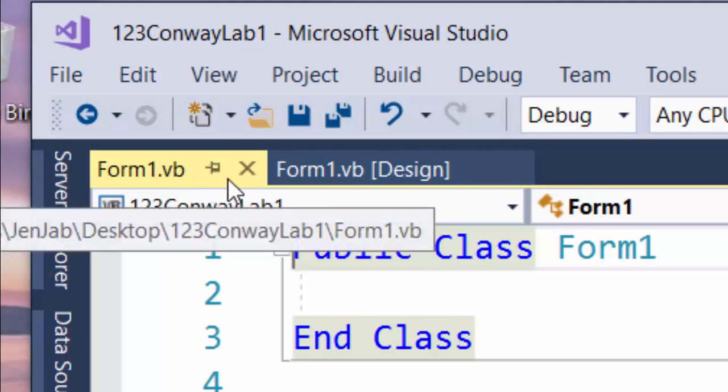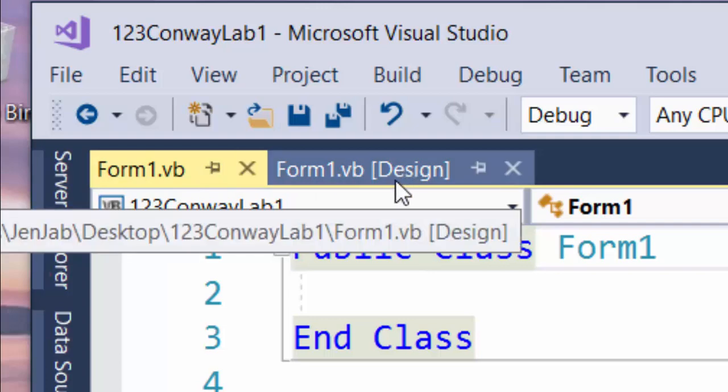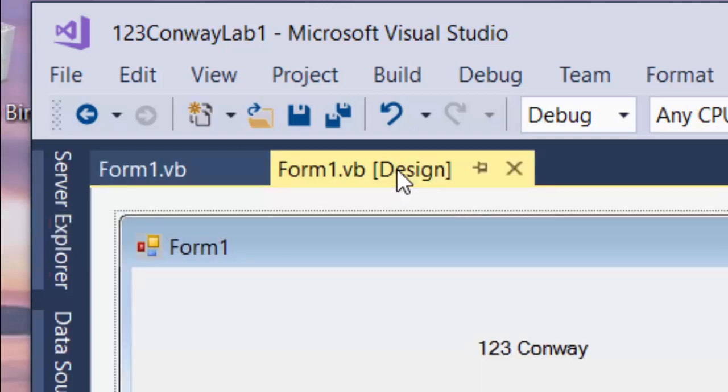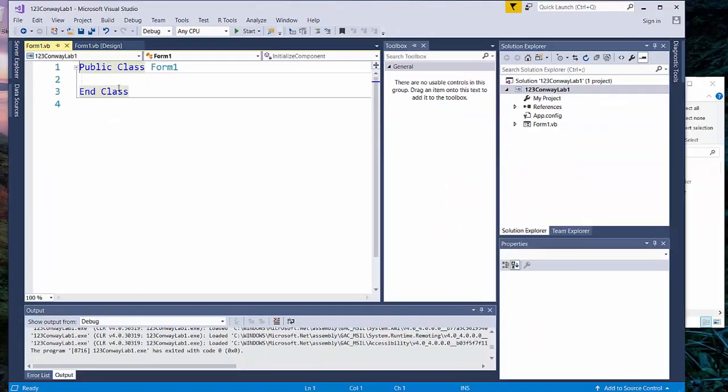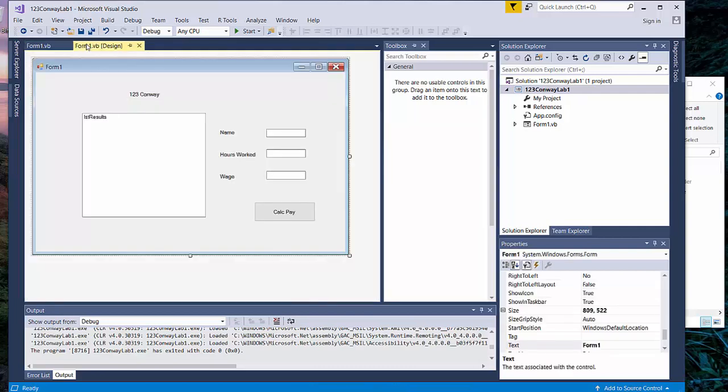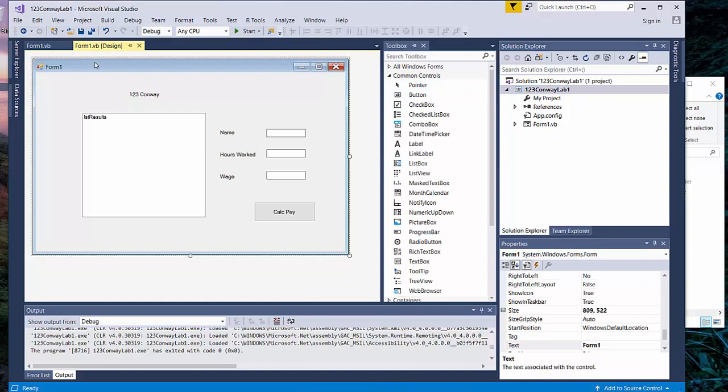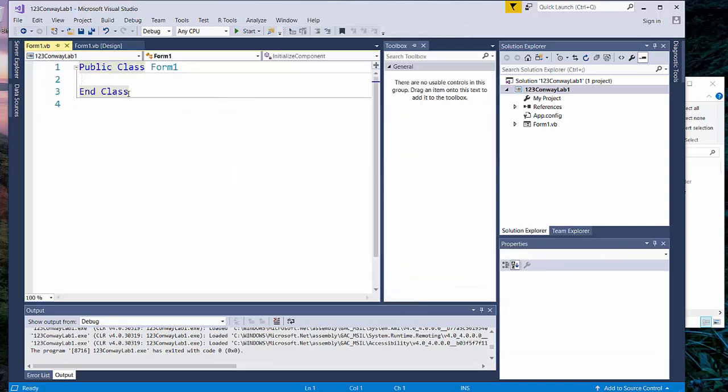Notice that I now have a .VB with no design and a .VB with design. That design view is my interface. The one without it is where I would put the code. Right now I can't put any code in here though. There is no place for me to put the code. So I'm going back to the design view. Another way is, again, don't just double click arbitrarily anywhere, but you can right click and go to View Code. Again, now I'm back in that coding window, but again, I don't have anywhere to enter any code.